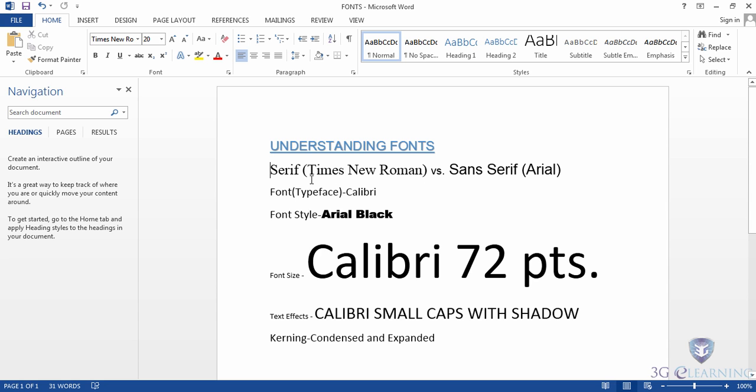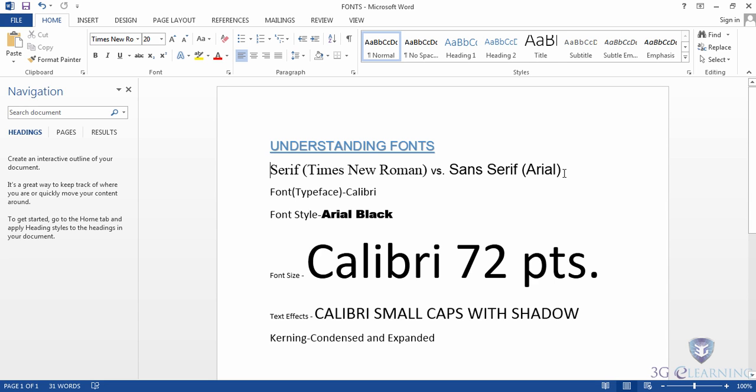Now there's an example of a very popular serif font, Times New Roman. You'll notice little ticks at the end of the S's, the F at the bottom at the base, for example. This is a font that's very popular and does allow the eye to move easily from left to right. That's how it's designed. When we get into the sans serif fonts, you'll notice a cleaner, crisper look, like this very popular one called Arial. There are no ticks at the ends of the S's and at the base of the F. So this is a totally different look and feel for a font.